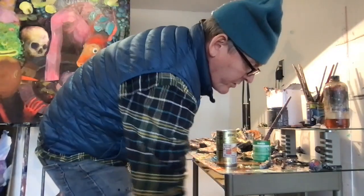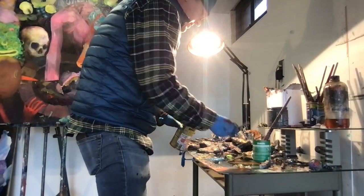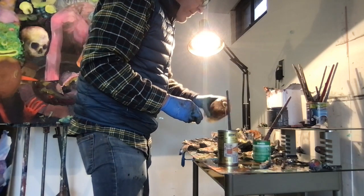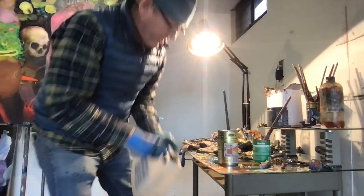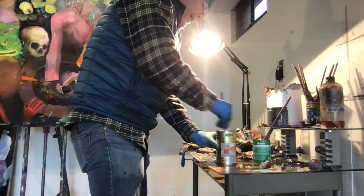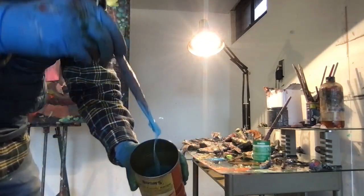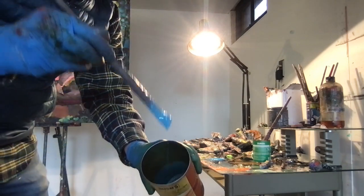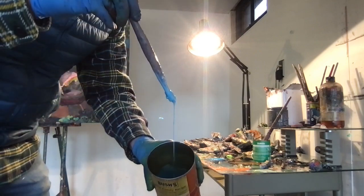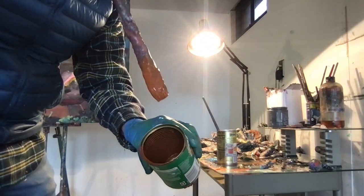The cerulean, I'm going to make a little thicker. So, plop it in there. So probably the same amount of Galkid as I did, and just less of the paint thinner. So in terms of consistency, can you see that, how that drips off of there? It's maybe just slightly more liquid than melted ice cream. Definitely thicker though than my brown. You can hopefully tell.